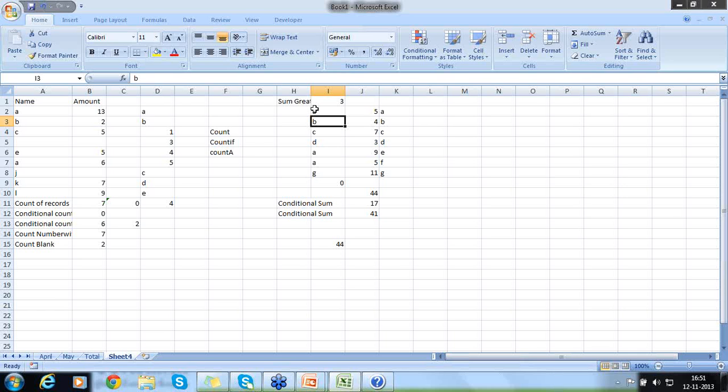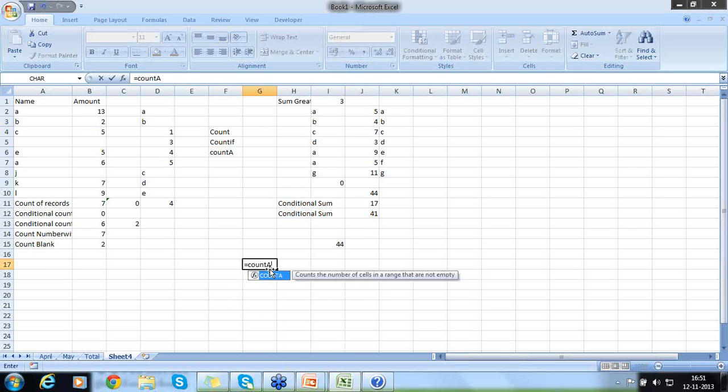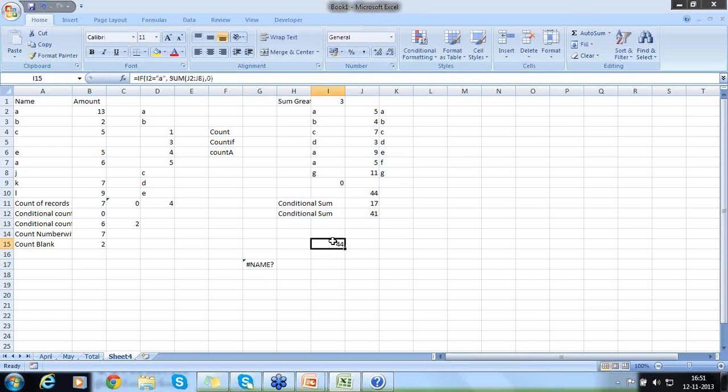Now I'll come back to the question. I'd like to know what COUNTA is. Please note, COUNTA counts the range and it doesn't take the empty rows. It doesn't consider the empty rows. That's what he says. COUNT and COUNTA don't have much difference. COUNT and COUNTA are almost the same. Whenever there is an empty row, it doesn't consider that. That is what we explained over here.